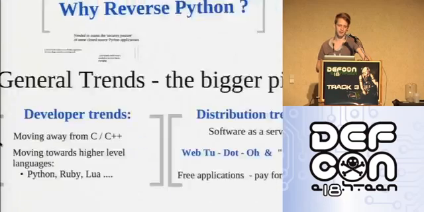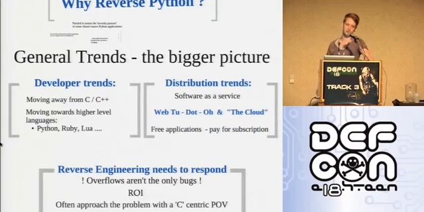But this is changing. There are some bigger picture trends. Obviously, people are moving away from developing in C and C++ for all the reasons that people have failed at it for the last 20, 30 years. They found out that it's hard. High-level languages like Python, Ruby, Lua, etc., are much more rapid to develop in. The people who are able to develop in them are straight out of university and are able to do Python much better than they are able to do C. So there are more developers, it's cheaper to develop, it's cross-platform, etc.